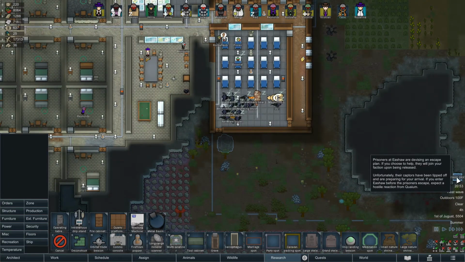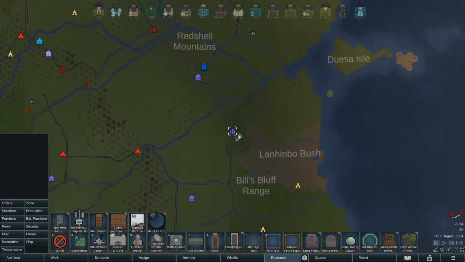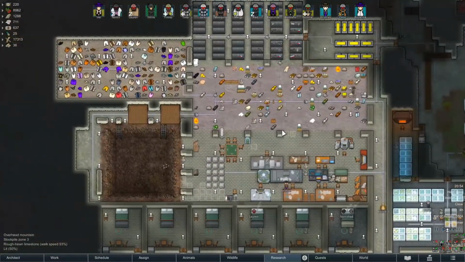Prison plot. Prisoners of Isha are devising an escape plan. If you choose to help, they will join your faction upon being released. Unfortunately, their captors have been tipped off and are preparing for your arrival. If you enter Isha before the prisoners escape, expect hostile reaction from the quorum. We're not going to... Oh, that's way too far away anyways. We won't mess with the quorum anyways, because they are on our side.